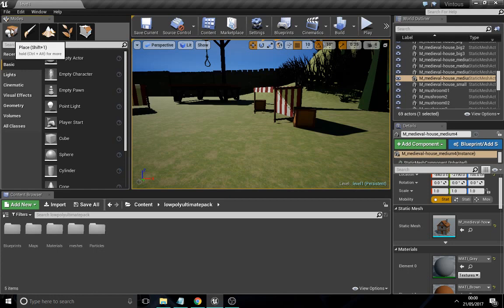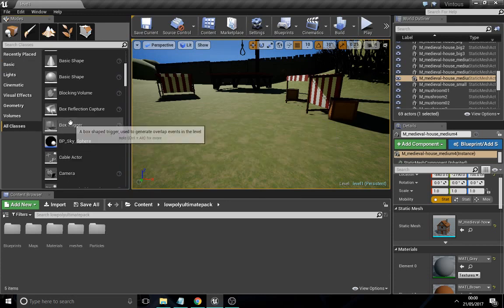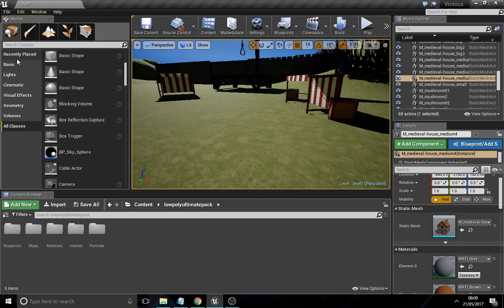So I'm just going to go over some of the menu items, the actual interface for Unreal Engine, and I'll try and explain to the best of my ability what each bit does. It's got place mode, which is for placing different objects and different geometry and visual effects and stuff like that. You've got classes as well. I'll just go through these.